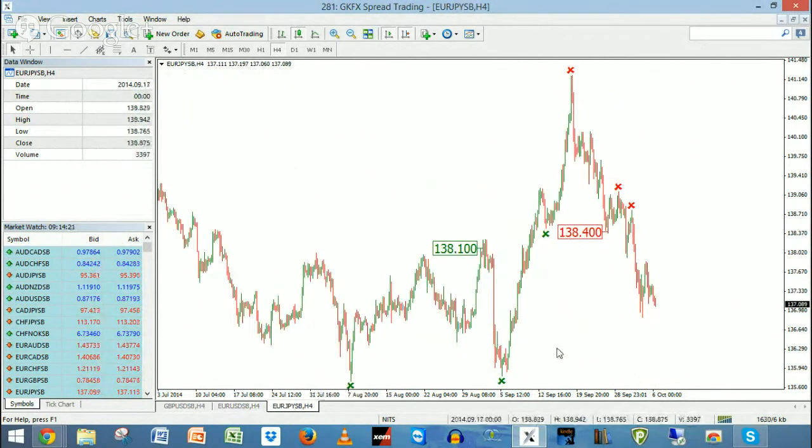Euro JPY continues to be really, it hasn't performed at all this year for us, so it continues to chop us in and out a little here. So we were long here. We took the long position here, and we made hardly anything before we got stopped out. So stopped out here. We were short.